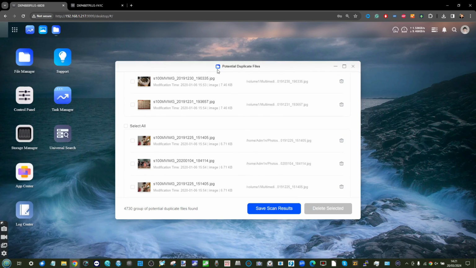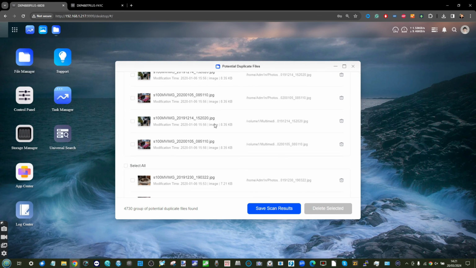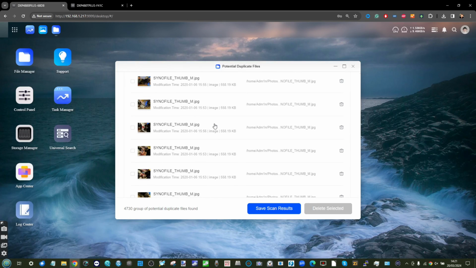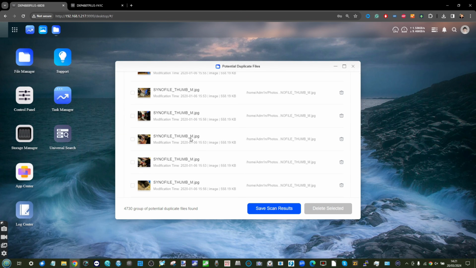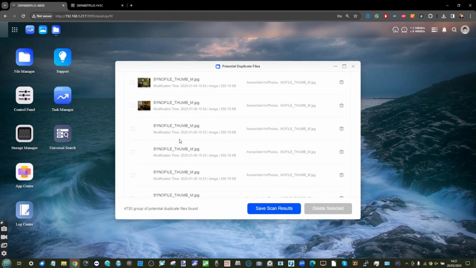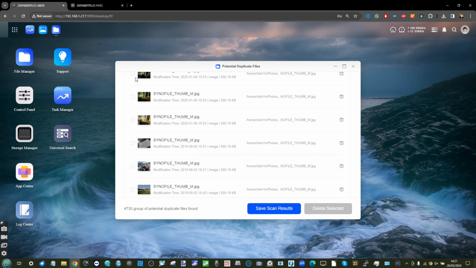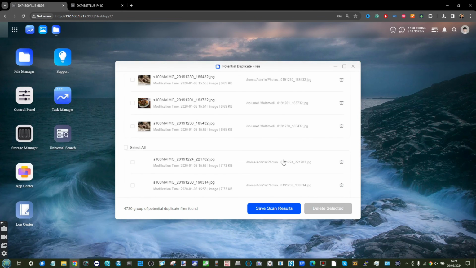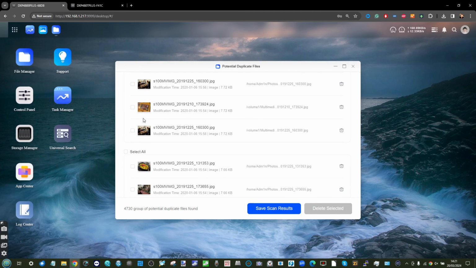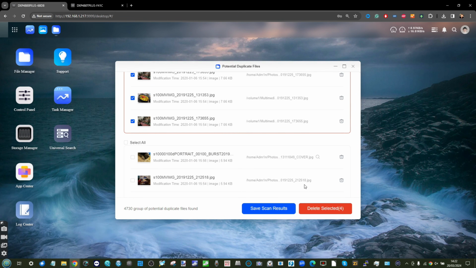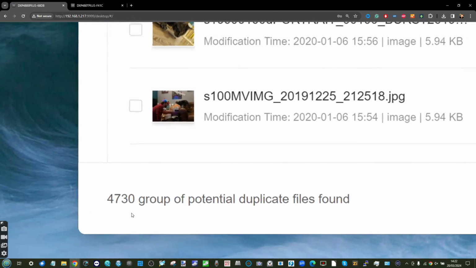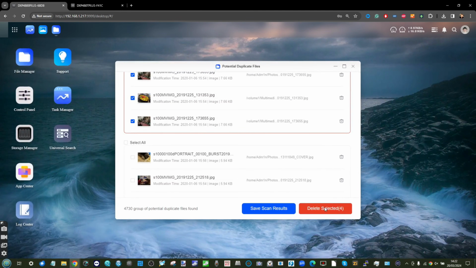And immediately, as you can see, duplicate files have been found. Some of these are background metadata as well related to the same image. So even the duplicated metadata there in the background has been clocked. So if we wish, we can just go ahead and choose to what extent we want to delete, what we want to get rid of, and what we want to keep. It's all built in there, and I quite like it. It feels not as responsive as I'd like. Presumably it's because of the larger number of photos it's found within the group, but nonetheless, I'm happy with what we're seeing here.